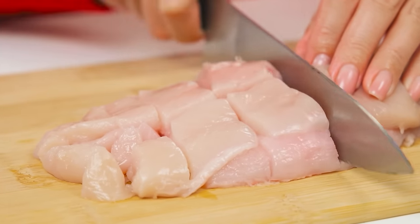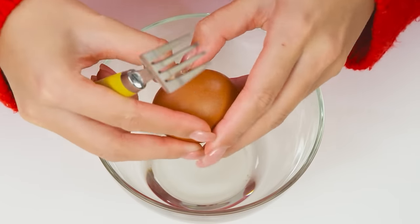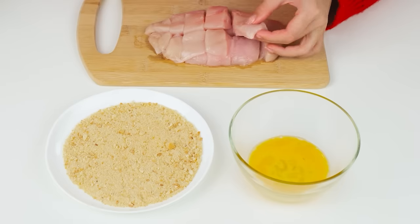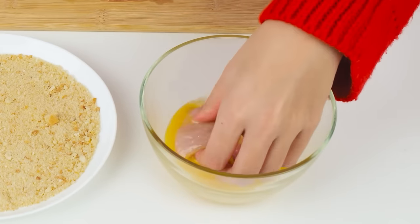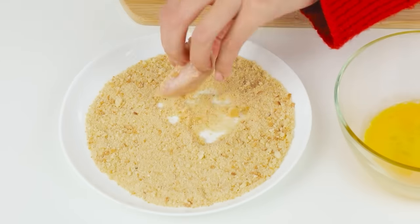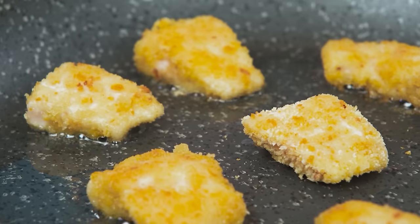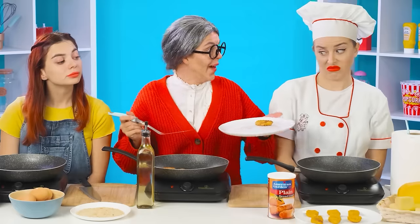And to make it always delicious, I cook with love. The chicken needs to be marinated. To do this, beat an egg, dip chicken pieces in it, and then roll them in crackers. Great! Now you can fry it. So delicious! Mmm, and what a smell! Don't you want to try it, Chef?